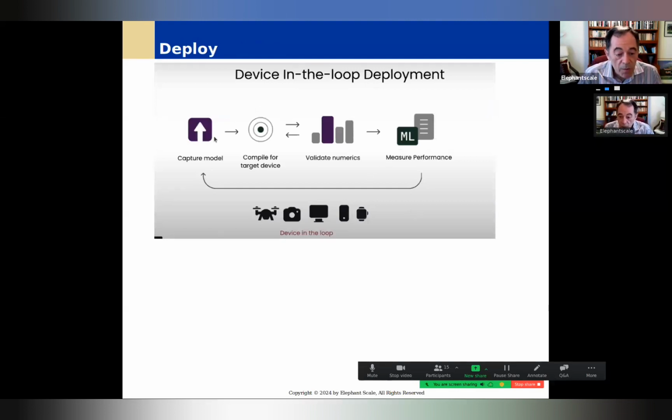It says you create the model in the cloud, because that's where the resources for fast processing are. But then that model you compile into the target device, so it's ready to be downloaded. There are quite a lot of tricks. One of them is called quantization. For example, you can approximate all the numbers in your model, dropping 32-bit precision to 8-bit precision. That saves the size of the model 4 times, and that is very important.